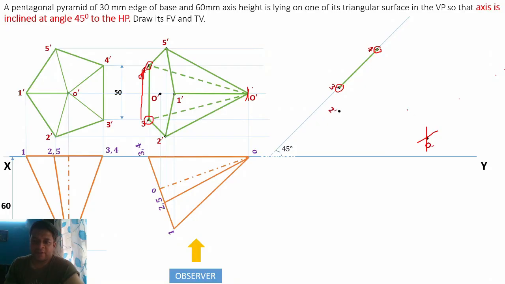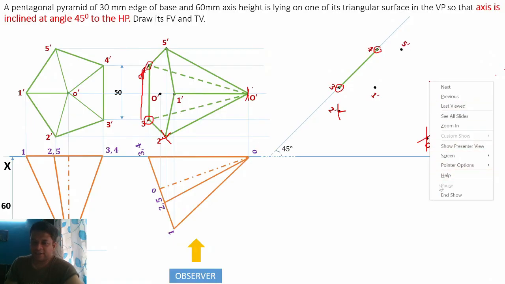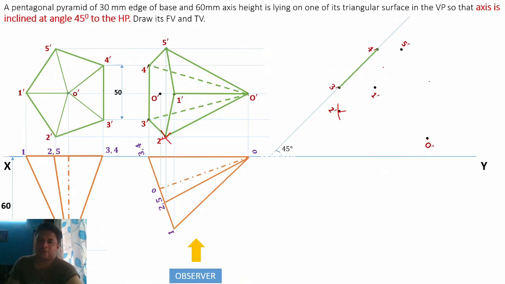Similarly, we can find out the remaining points also, just like 2 dash. Take the compass metal end on 3 dash, and then mark this distance up to 2 dash, then mark one more arc here. Then keep the metal end of the compass on the O dash, and then mark the distance up to 2 dash. Then keep the metal end of the compass on the O dash, and then mark the arc here. So similarly, we can find out all the points on this pentagon. So 2 dash, 3 dash, 4 dash, 5 dash, and 1 dash. So it is a very simple method. You just have to take the dimensions from this point and then project it here.